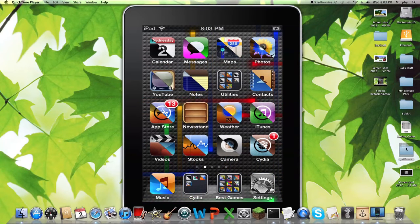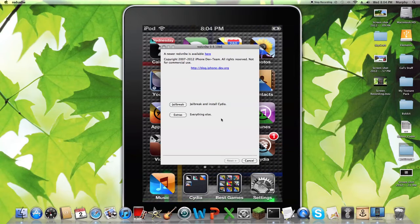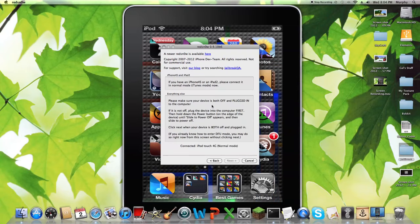So when you download it, this is the file you'll get. It won't actually be called Jailbreak, but this is the file you get with all these things in it. So you want to open up Red Snow, and then click Jailbreak, and it's going to say connected, and this is what's connected. It just says, please make sure your device is both off and plugged into your computer. So as long as it's plugged in, it'll come up here.